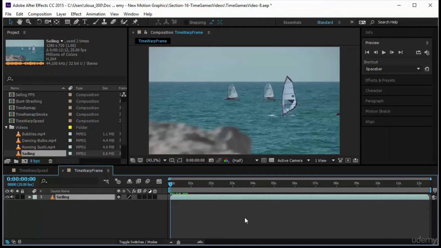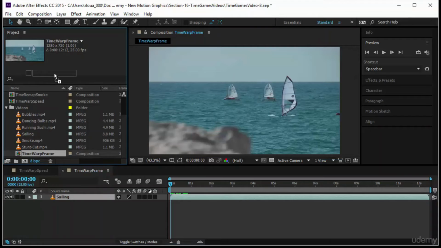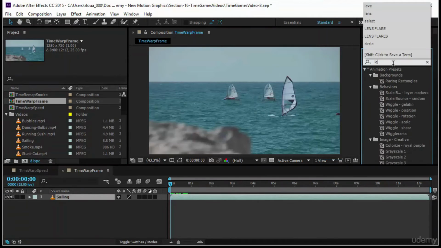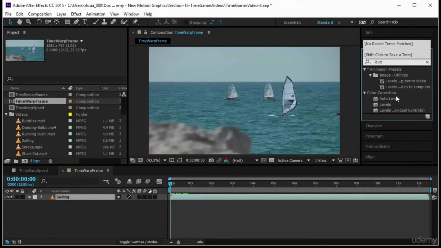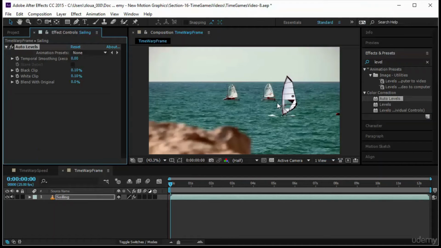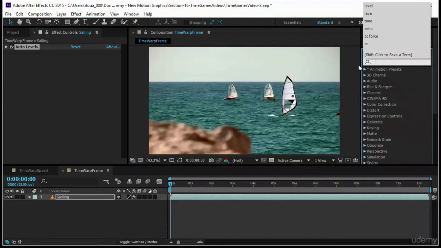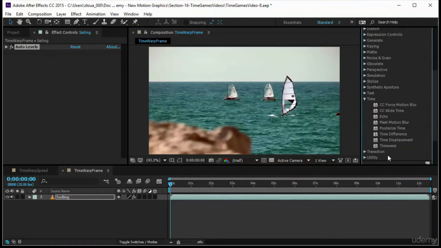Of course, if I want to work with different frame rates for the composition, then I will do something quite different than that. Fine. Let's take our composition and drop it above. It will drop here. Now, this video is not so good. I'm going to show you. I will put levels on it. Why I'm putting the levels is to make sure that the video is quite good, and you will notice what will happen when I introduce the time warp.